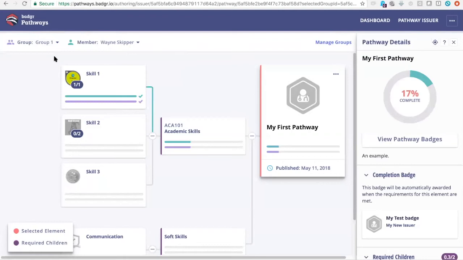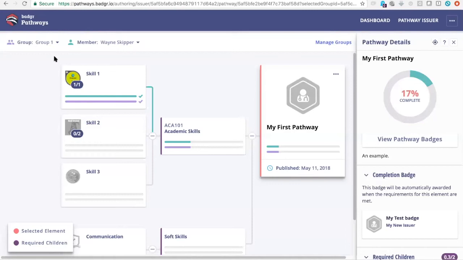As we add features around this, we'll have the ability to set groups as inactive, and so only the unique members in the active groups will count toward your total. And once you set a group inactive, it will no longer automatically award completion badges on your pathways to that group. Well said. The students never have to pay to be on the Pathways system. It's always the issuer that's paying on their behalf with our low prices.